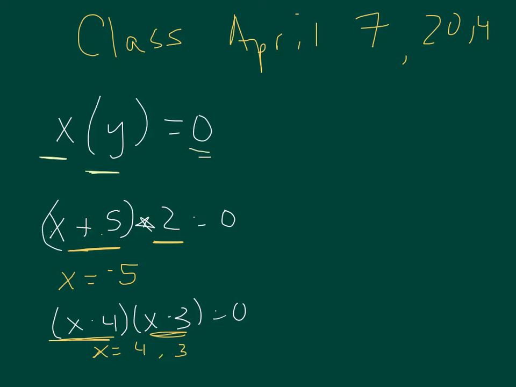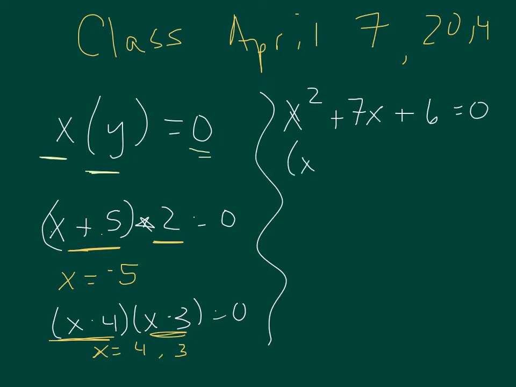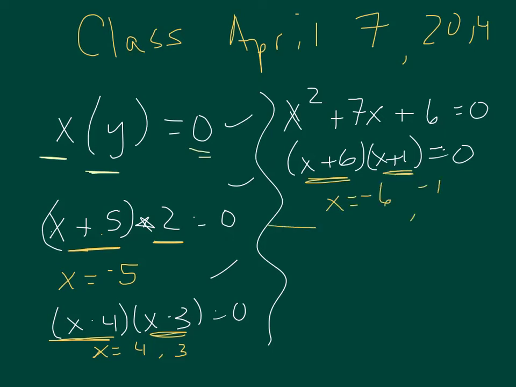So then we looked at, what if we have something like x squared plus 7x plus 6 equals 0. What I would do here to help myself out is factor it first: (x + 6)(x + 1). And now I can use this awesome power of 0 again, like I used here and here and here. I can use it over here instead. So again, for this to be 0, x could be negative 6. Or for this part to be 0, x could be negative 1.